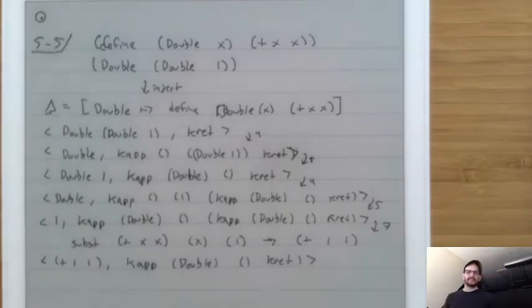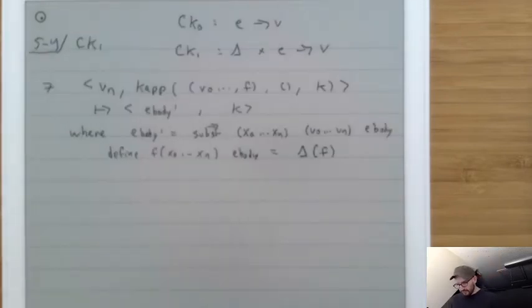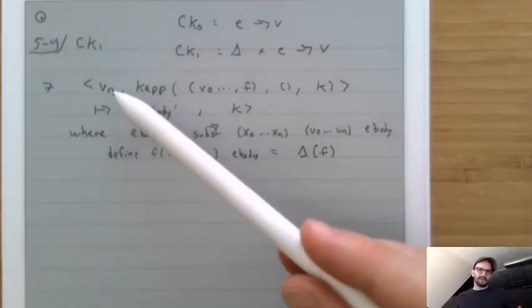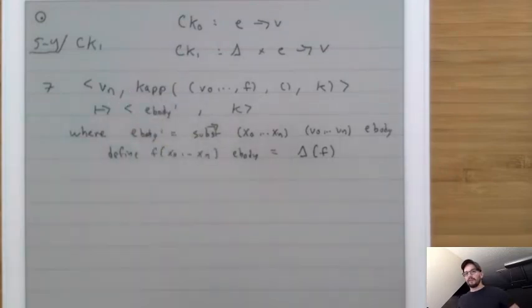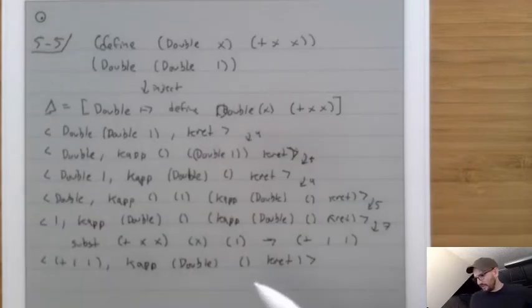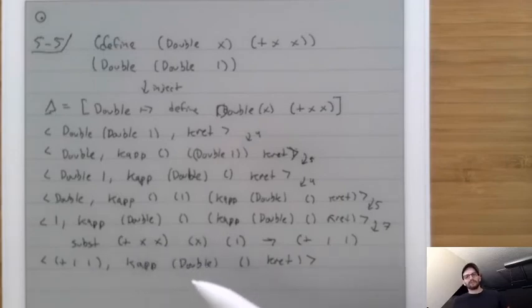So notice that an interesting thing happened here. There's no rule inside of the new CK1 machine for what happens if there's a variable in this spot. That's because a variable doesn't have any way to evaluate it. There's nothing that you need to do, because subst gets rid of all the variables. So anytime a variable shows up in that position, then it must have been an unbound variable that didn't get substituted away.